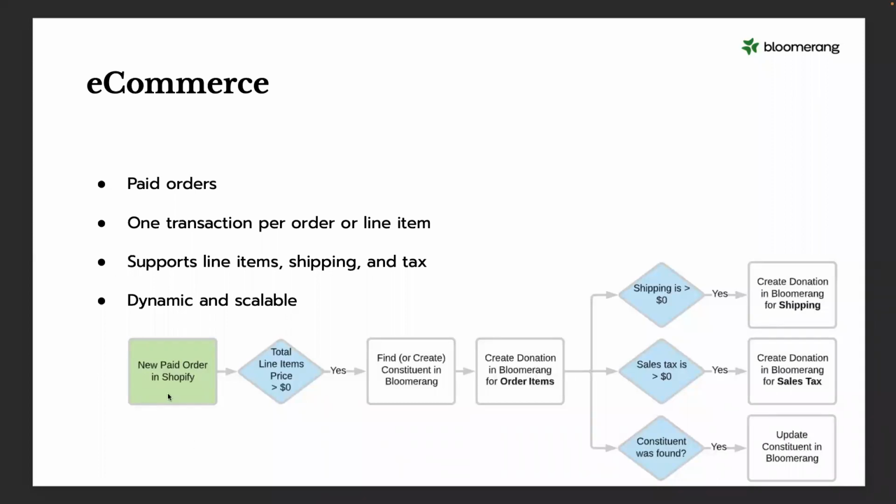So this solution, similar to the fundraising app solution, is a scalable solution where it can support the addition of new products in your store. So it's not something where the products you have in your store when the integration is first configured can't change. It's a dynamic solution, it's scalable. So as you add new products, they can sync successfully back into Bloomerang.